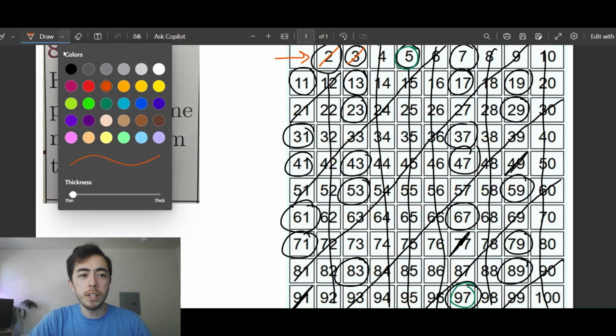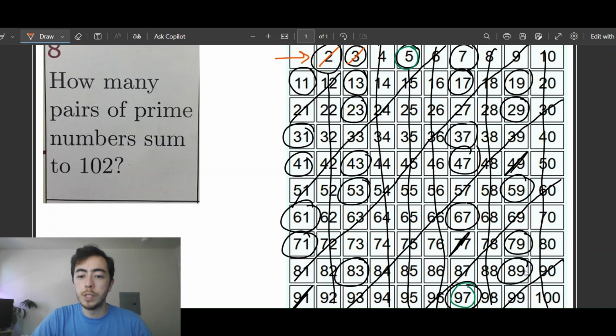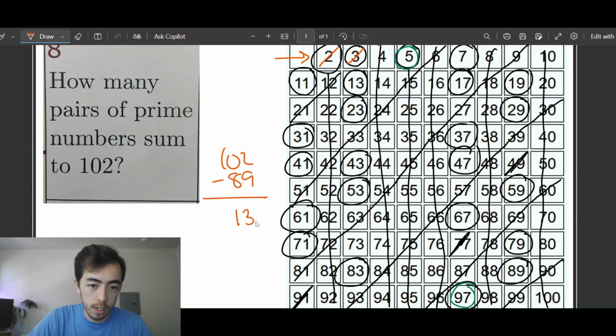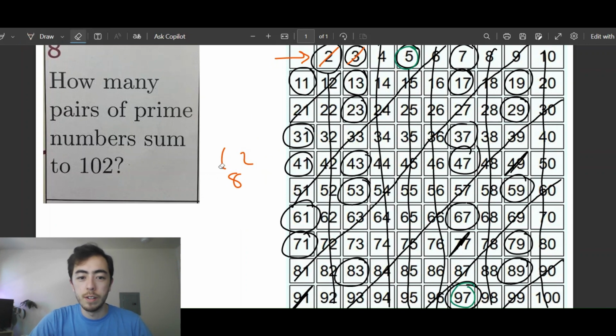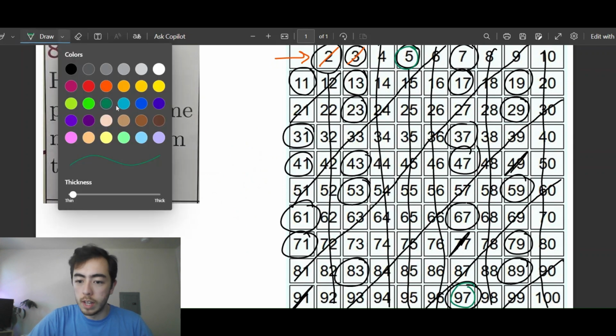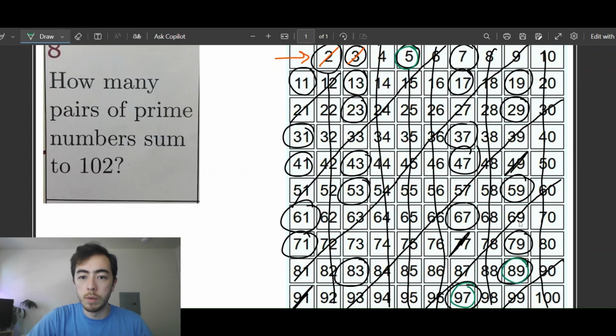And you know what? Maybe I'll actually count from the bottom. The prime numbers are more sparse down here, and so I'll run into fewer primes and I'll have to check fewer conditions if I just start from the bottom. So the next prime that I want to check is 89. And then if we do 102 minus 89, that is going to be 13, I believe. I'm counting up in my head. I'm doing 2 plus 11, yeah, which is 13. Cool. So 89 lines up nicely with 13, and that's another prime pair.